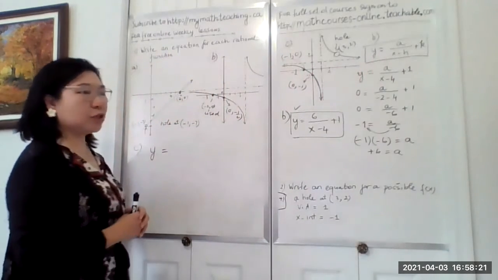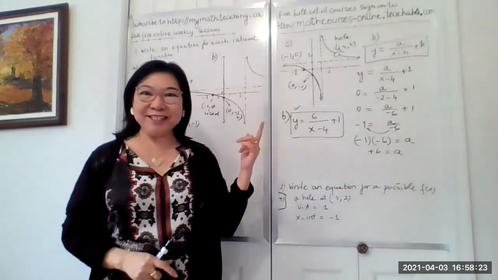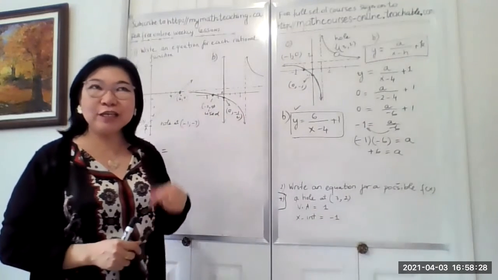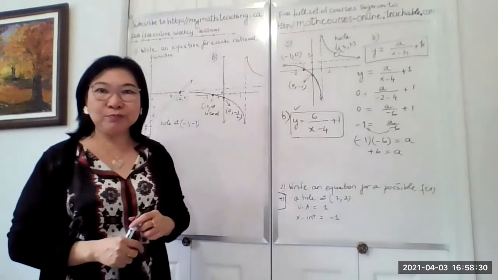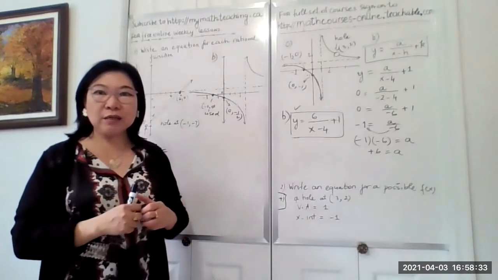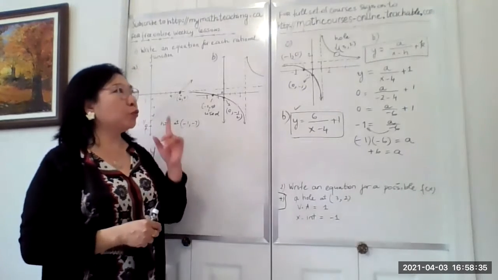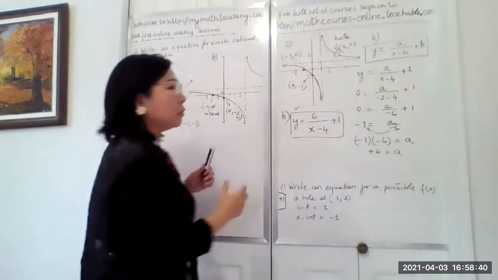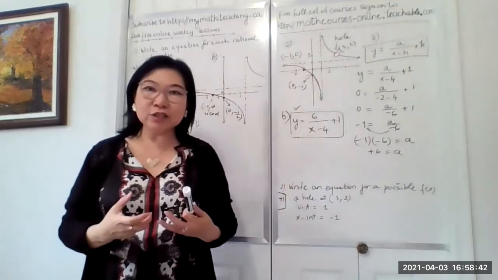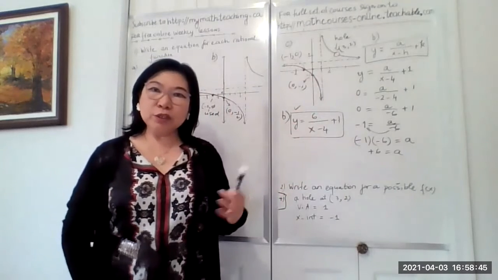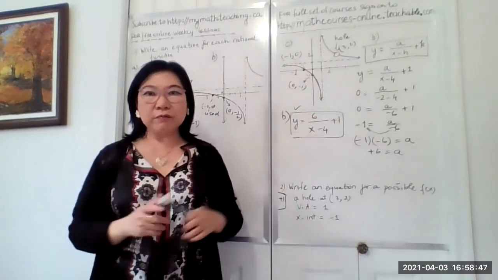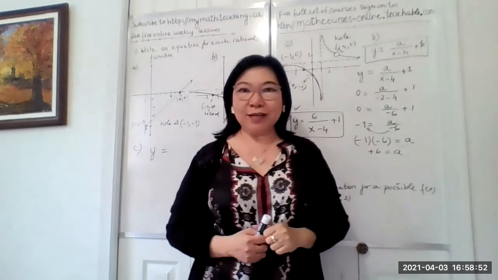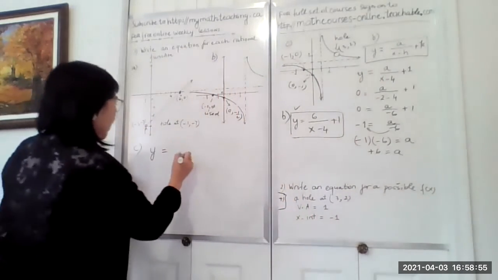So my intuition, and that's why I told you, this equation is a little bit complicated, right? You have to use intuition as well to figure out what kind of approach is the best to write the equation. Because we have a lot of information in here, I'm going to establish the way that I can find my rational equation based on what information I know, rather than just a vertical and a horizontal like that. So I'm going to establish it like this.